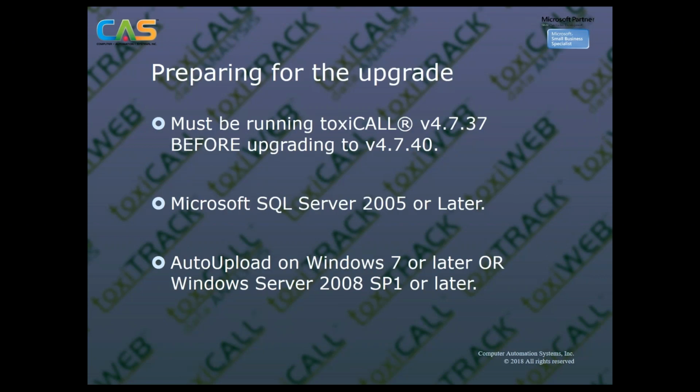Now, preparing for the upgrade, all poison centers must be up on 4.7.37 before you can do this upgrade. If you're not running 4.7.37 or later, and I put that in parentheses, not many people are running a later version than that, but you have to be on that version to ensure that this is a smooth upgrade. So if you're running .34 or .20, we strongly advise that that upgrade happens before our team gets involved to do this upgrade. Otherwise, we can't guarantee the same amount of time in the upgrade process here.